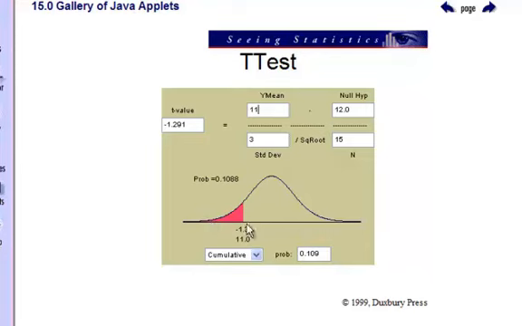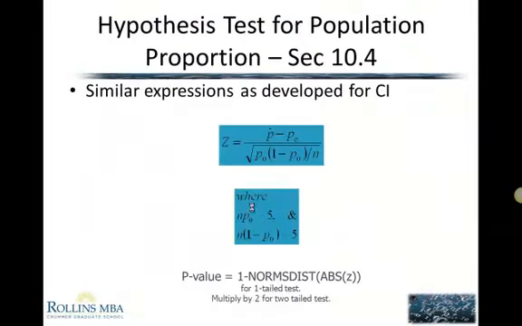Because for a two-tailed test, I have to remember that a sample that's out on my right-hand side more than 1.29 standard errors also is at least as far away as my sample in question. So I'd actually have to consider the probability out in both tails of the distribution if I was doing a two-tailed test, and just have to remember to multiply whatever I calculate for my shaded area from the t.dist formula. Well, when I put 2 in my t.dist formula, it'll automatically multiply it by 2. If I'm using the norm.s.dist formula, I have to remember to multiply it by 2.